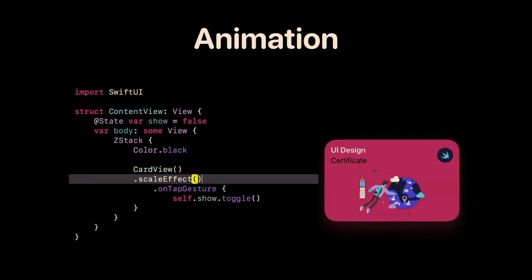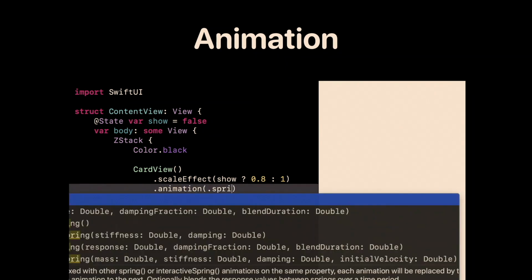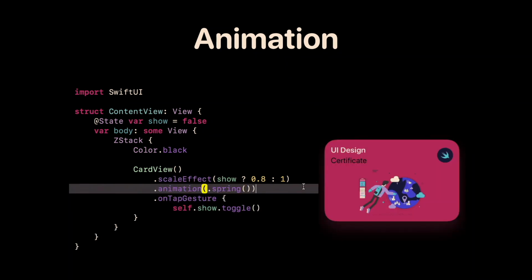And now we're setting the modifier, which is setting the animation, and we're just asking, well, if this is true, we're going to set it to 0.8. If not, get it back to 1. And the last part is just to set the animation itself, so now we have a spring transition. So again, in 4 steps, we're able to create a pretty compelling animation that is extremely flexible. And the animation property itself, you can set to ease in, ease out, timing curve. You have so many parameters.